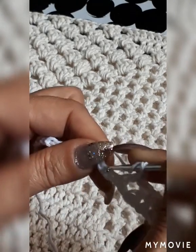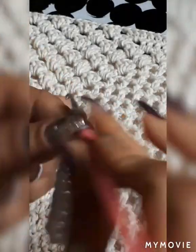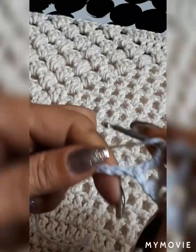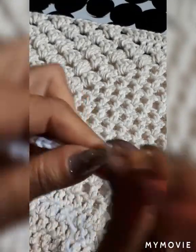Always harder to get the first line going, right? Especially me with a tight stitch all the time. For people that know me already, that have been following me for a while, they know that I have a very tight stitch, and it's kind of hard to sometimes get it through.